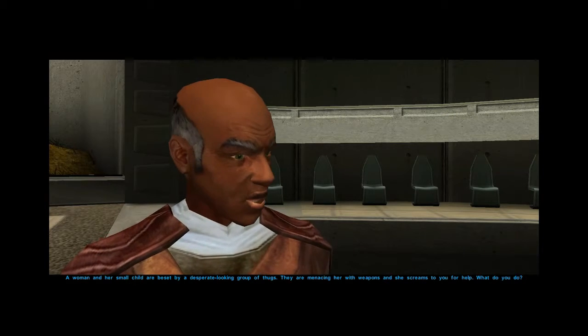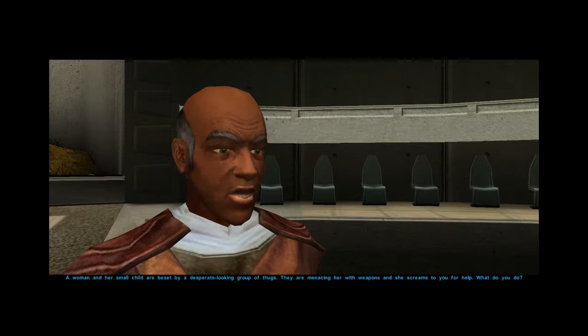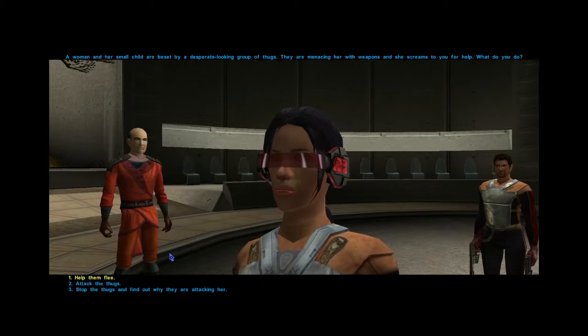A woman and her small child are beset by a desperate-looking group of thugs. They're menacing her with weapons, and she screams to you for help. What do you do? One more quick thing.